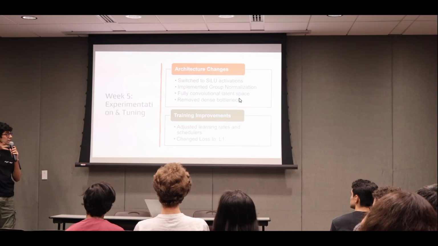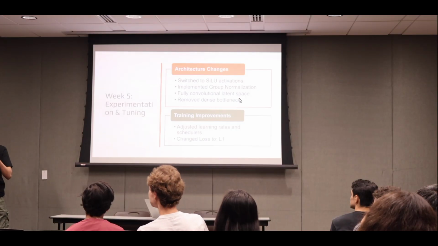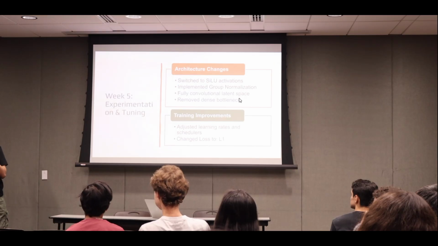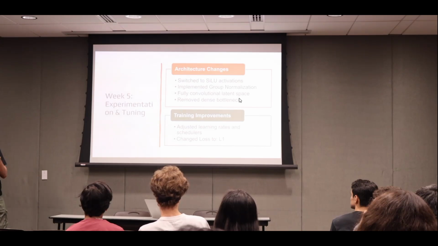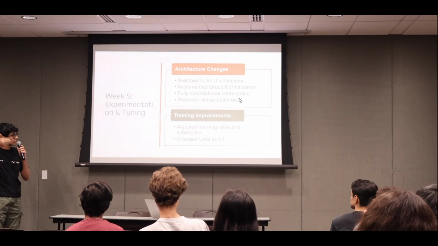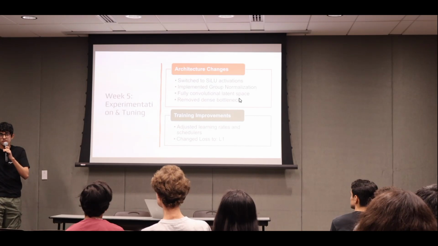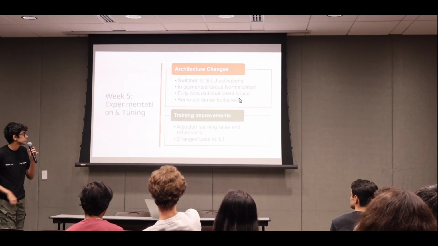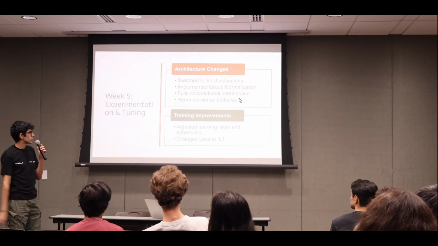So when we accommodate that into the hidden layer, it generates a huge number of parameters, which severely bottlenecked the compute, and it also made a mistake with how it was retaining our features. So we swapped that out for a fully convolutional latent space, so we saved up on parameters, and we retained spatial information. And yeah, we removed the dense bottleneck.